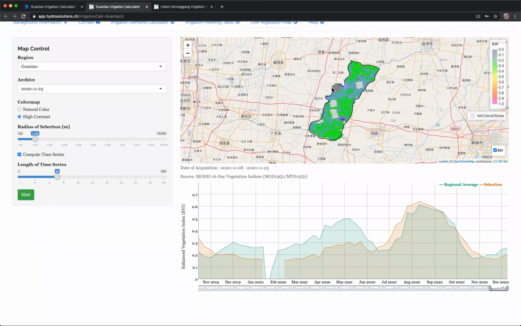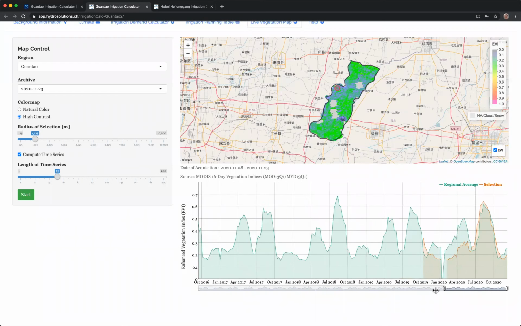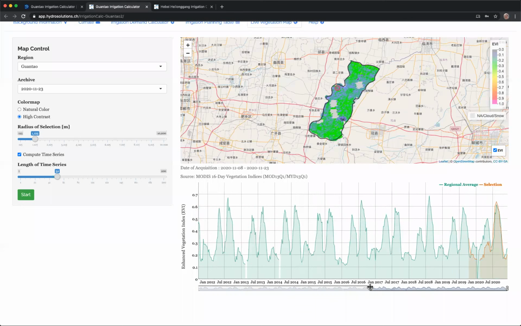In this area, we have cotton, and the first peak is less dominant. The second peak comes a bit earlier, as cotton is planted earlier than summer maize, and also it decreases later because cotton can be harvested until late October. You can also move out of this selection by just moving the slider.